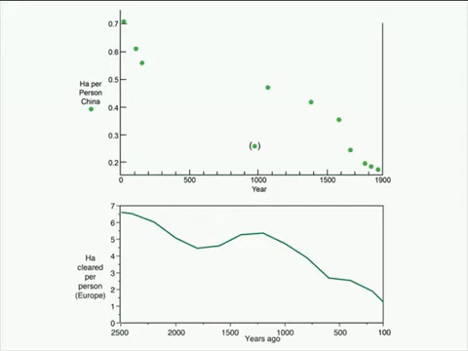So what this means is that even though populations may have been lower back in time prior to the last couple of thousand years, these people were clearing at least 4 times as much, using at least 4 times as much land. And as you get farther back than 2,000 years ago, we don't have data, but you can only imagine that it remained at least as high, or perhaps there was even more clearance.